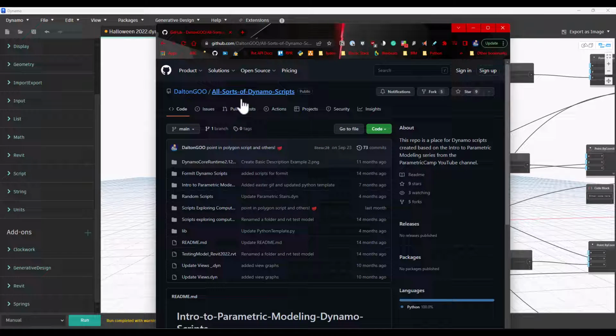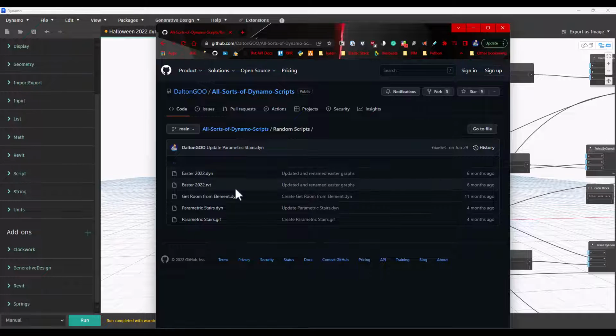So if you come here, there's a folder called Random Scripts. This is where I put scripts from holiday things, like you can see Easter 2022 is in there. Check that out. That was a really fun script to put together, and I think there's some really good computational geometry type things like the grass. There was a lot of stuff that went into the grass. So check that out. And then you can see there's other ones from challenges. This is parametric stairs, kind of interesting. But anyways, when you see this video and you go out there, it'll be there. I haven't published it yet, but it'll be there when you get there.